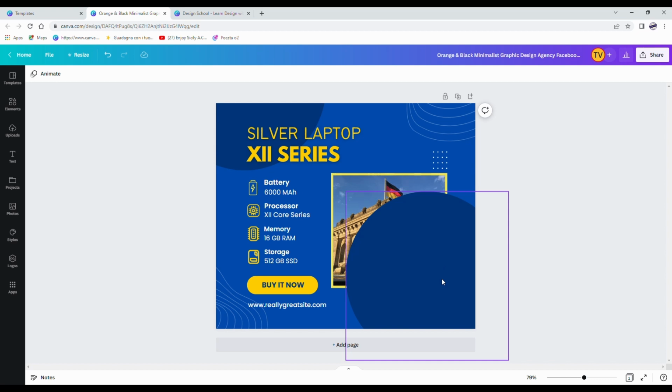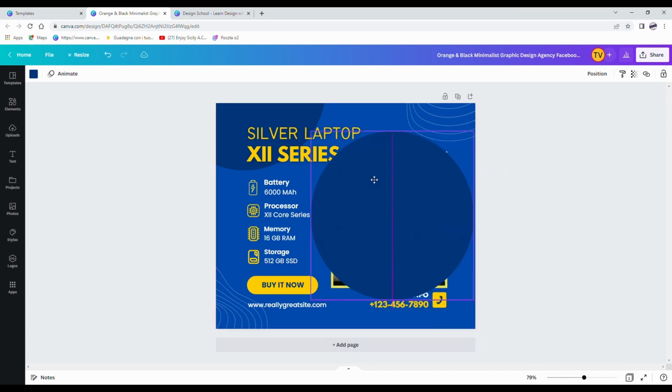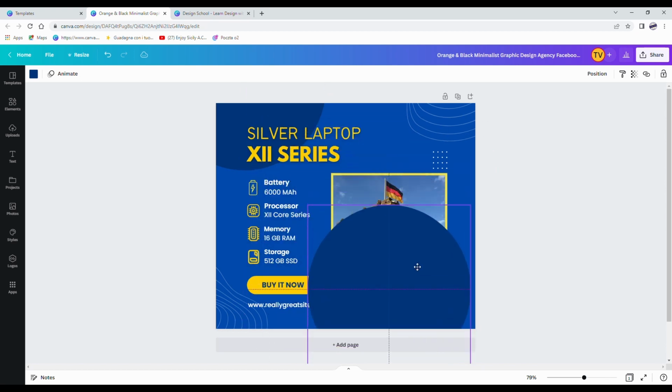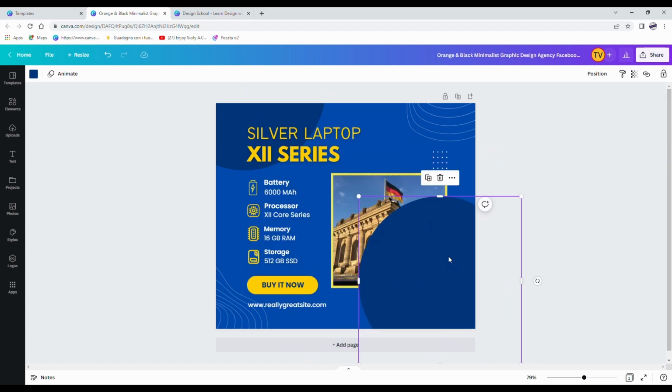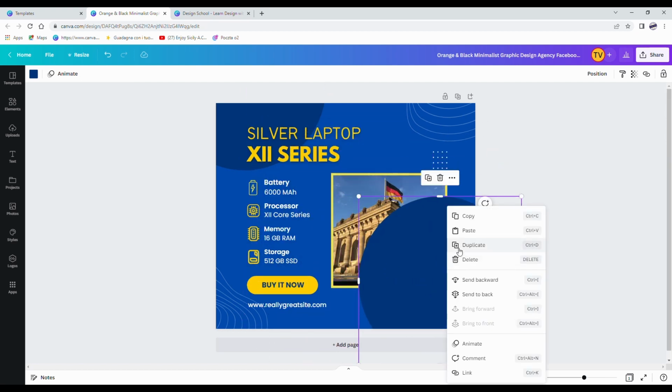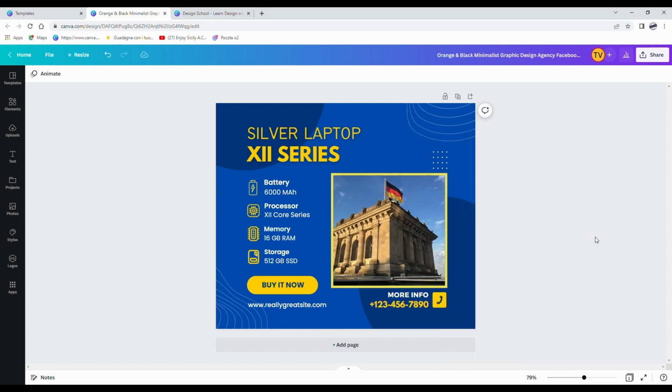So now this is on the very front of everything and it covers the photo, for example. No matter how we move it, it will be on the front. But if we don't want it on the front anymore, we just send it to back again. And this is what you can do with all the elements, with all the text on your graphic, just to place it wherever you want.